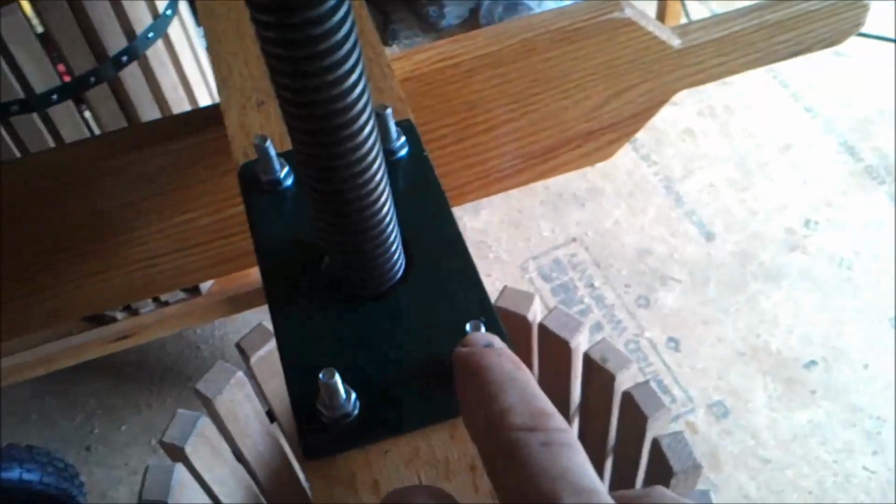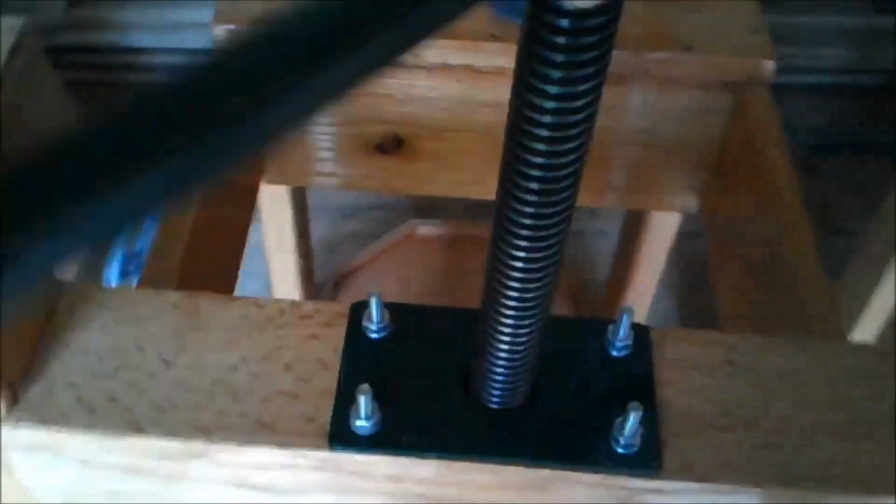Save one last task. And I didn't do that. I should have done it before I started recording here. But I'm going to cut these bolts down to where they're flush with the top of the nut, so you're not going to catch your hand and booger yourself up on that. But nice and square plates.